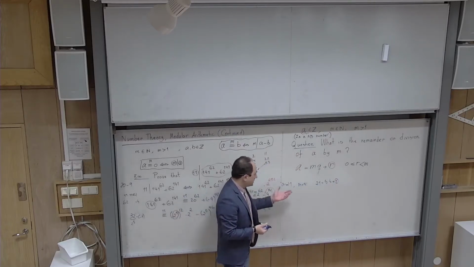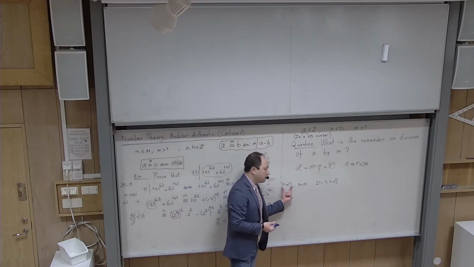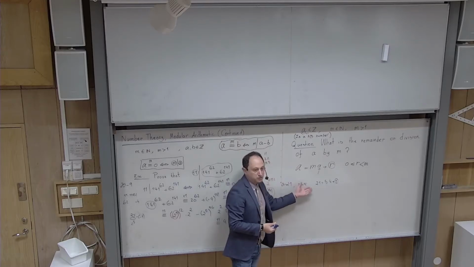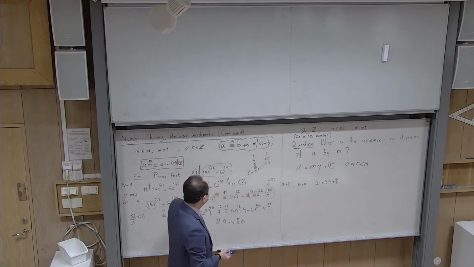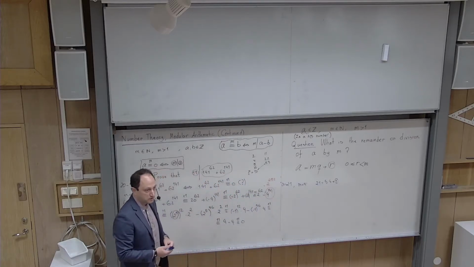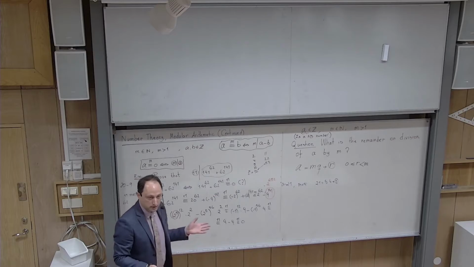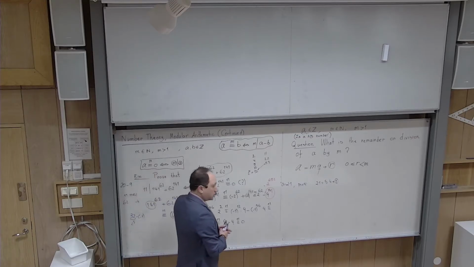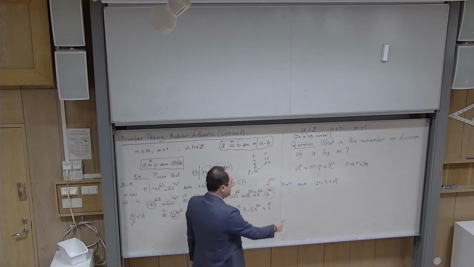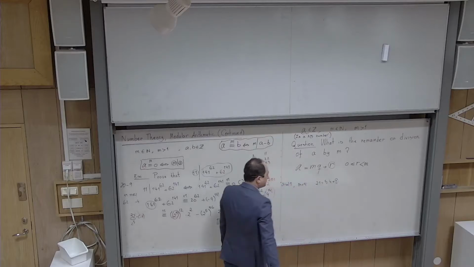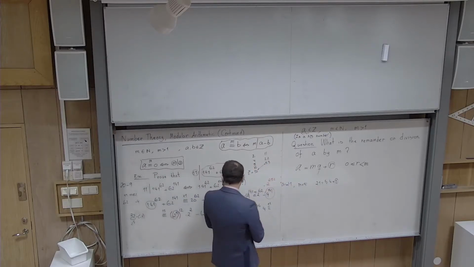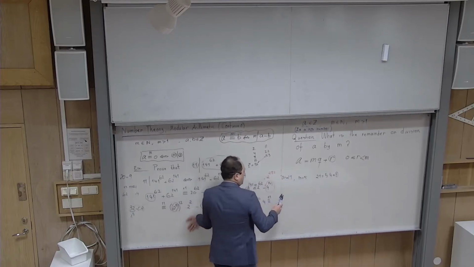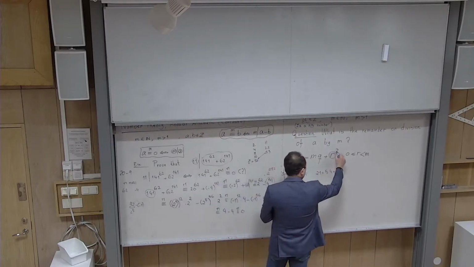So the point is the same, but I want to give a huge number, and I ask you the same question. And I want you to use these kinds of modular arithmetic to be able to answer that question. Yes? Is the question clear? Yes. But how should I write this in the language of modular arithmetic? This is easy. So what is my question mark? My question mark is on this one.